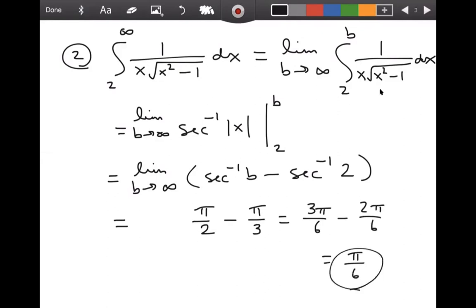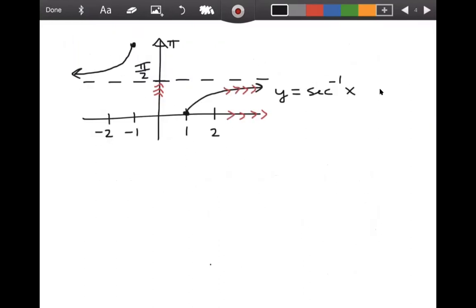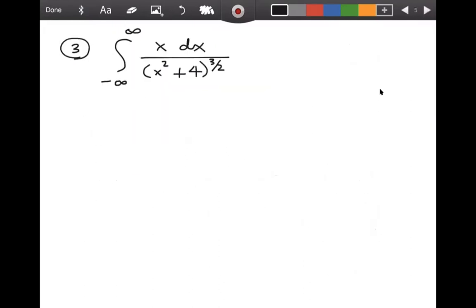All right. And then the last example. That third scenario we talked about under type 1 improper integrals, the integral from negative infinity to infinity, x over (x squared plus 4) to the power 3/2 with respect to x. So the first thing you have to do with these is break them somewhere. Notice that this function that we're integrating is continuous for all values of x because the denominator is never 0. And in fact, the denominator is always positive.